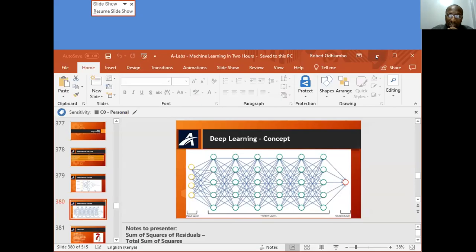Now, deep learning is part of AI, and it's a subset of machine learning. But the way it understands its data is different. The way the algorithm tries to extract information from the data is different from the other econometric methods, the other classifiers that we know, like random forest and logistic regression. The difference is the mode by which information is extracted from the data.